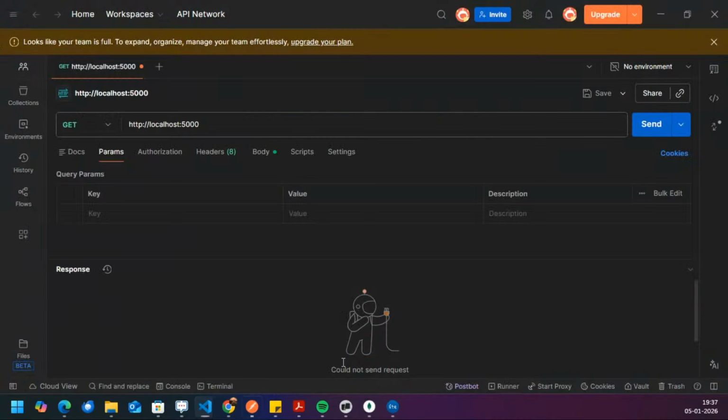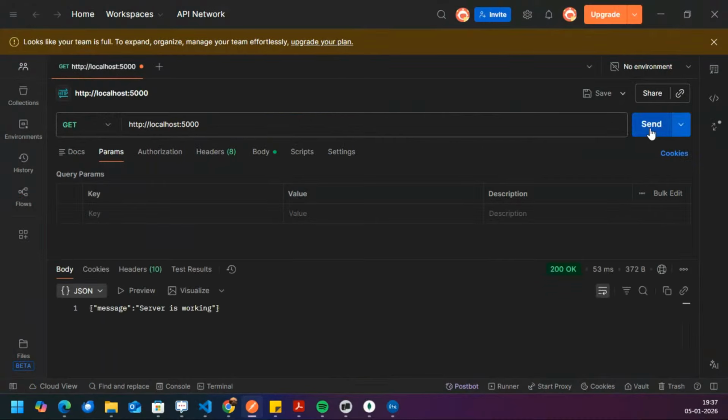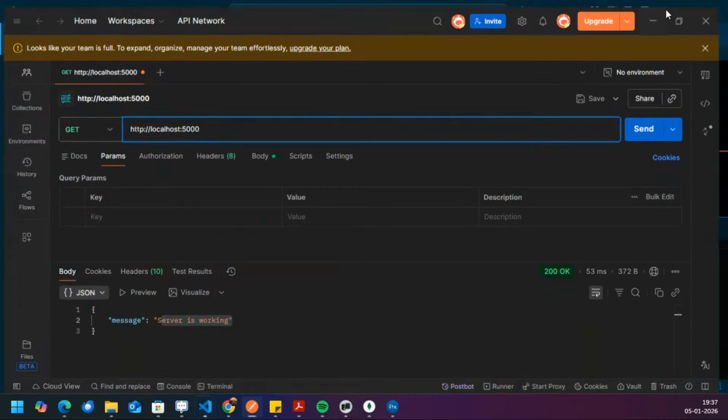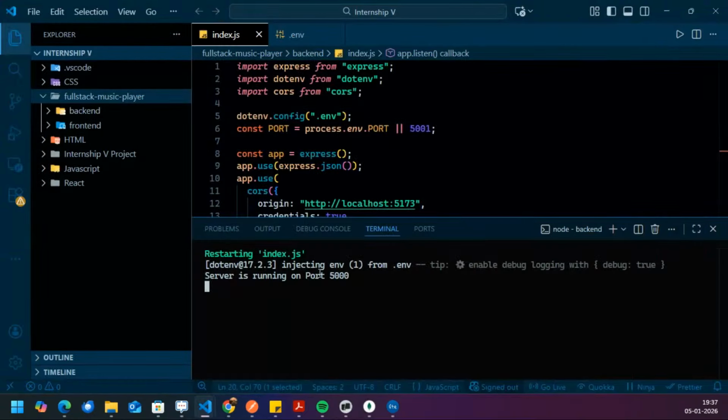Server is running on 5000. Send it. Okay, server is working. So it is http localhost 5000 because our backend server is running on port 5000. Understood? Not the front end. 5173 is the front end.